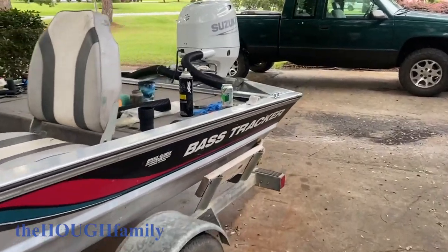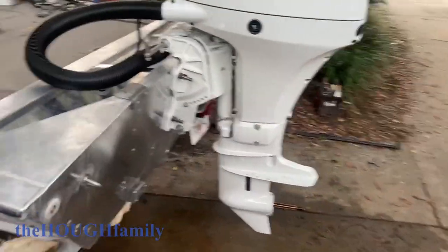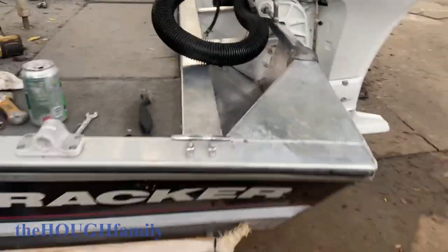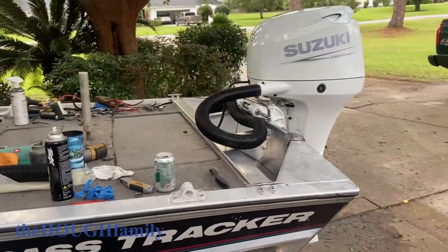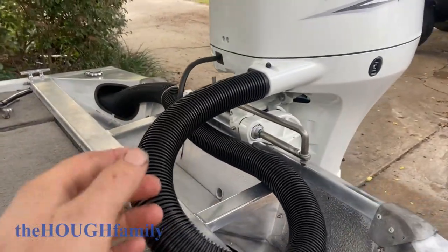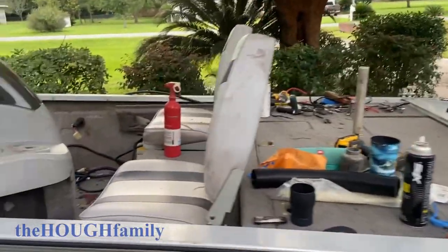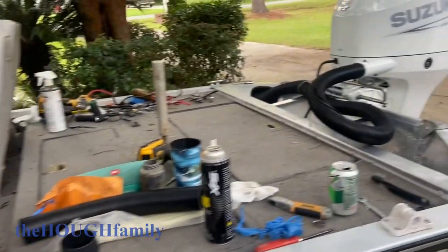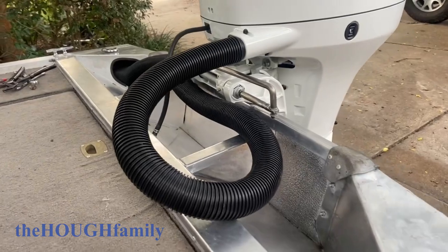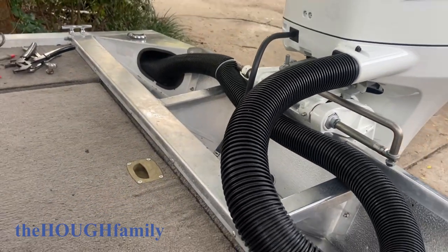I started pushing on the project and forgot to make an update. So we got the transom done - last time we were gonna hang it, I cleaned the transom. Didn't hit it hard, just aluminum cleaner and a light polish. We haven't done more yet - today is Monday and we're trying to make it to the water this weekend. This is a two-inch shop vac hose. These are 12-foot cables on this 17-foot boat. The controls are supposed to come in from the dealership tomorrow. I did the loop according to Sea Star - that's where they said they like the loop. The fuel line is actually perfect; it drops right into the back of the transom.